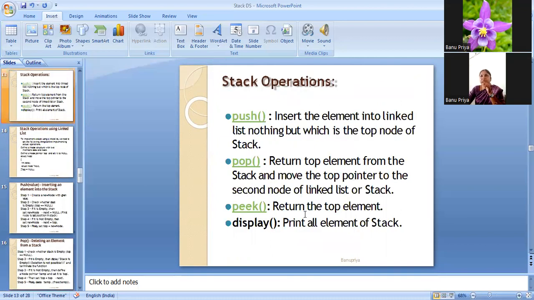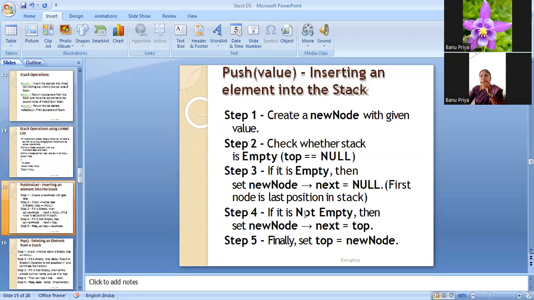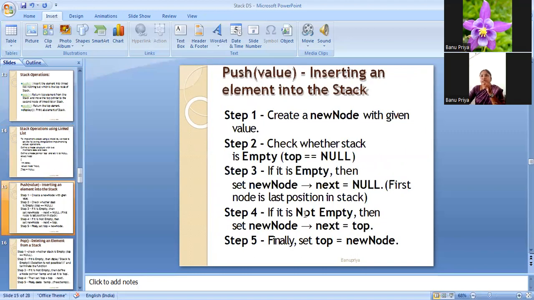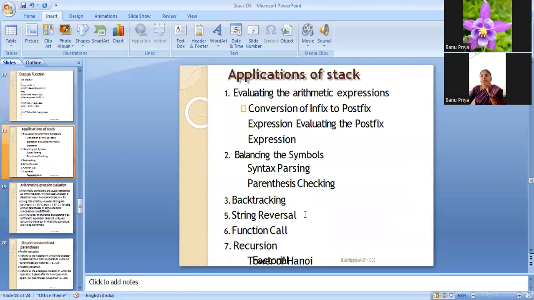Next, the linked list implementation of stack operations. We create a node, and for inserting we make a new node. If we are deleting, we free the node for memory deallocation. Next push and pop. Next the display function, that is visiting each and every node at least once and printing the data.